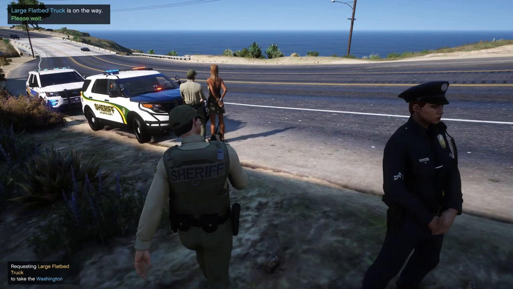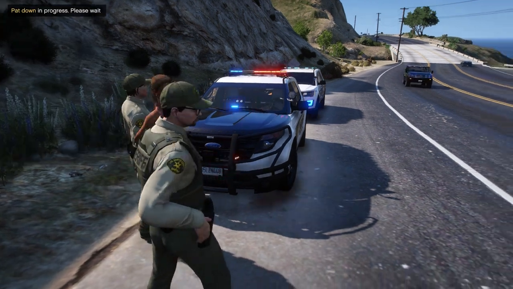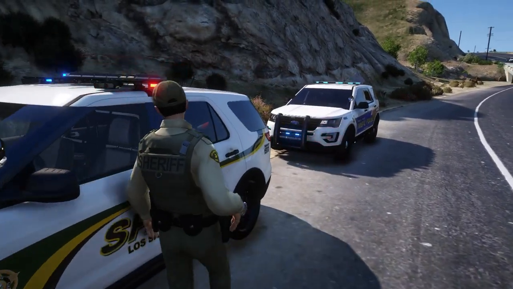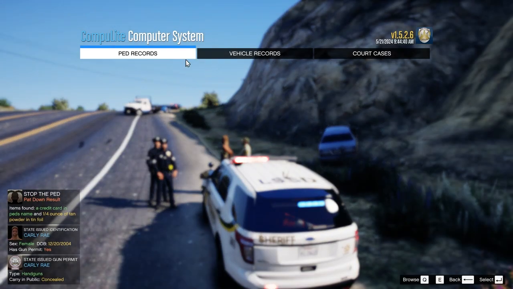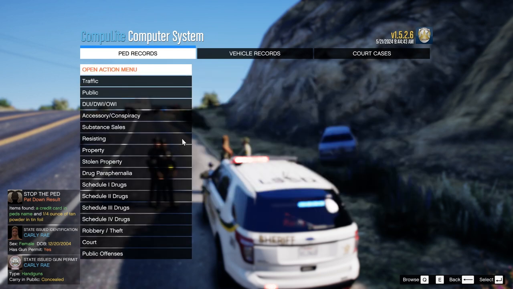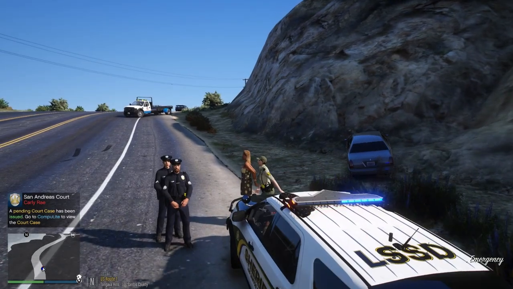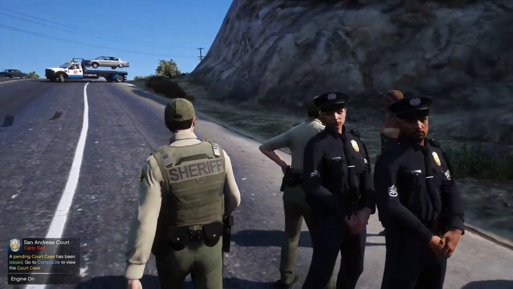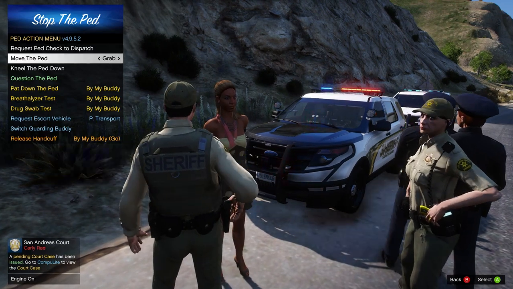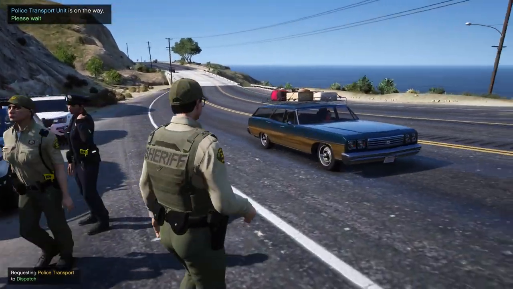Flatbed, assistance required in Tongva Hills. So we got Tongva PD out here with us. I have my partner pat her down. Alright, as of right now, she's going in for running from us. The vehicle is going to be picked up and impounded. We'll let Tongva take her in. Assistance required in Tongva Hills.